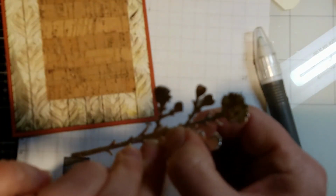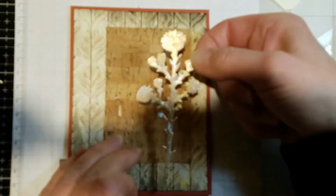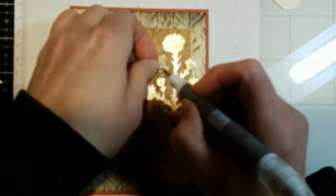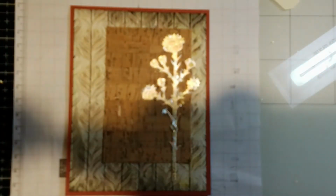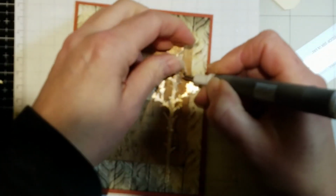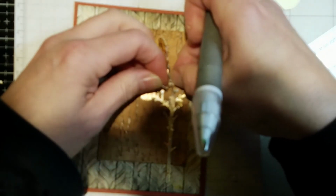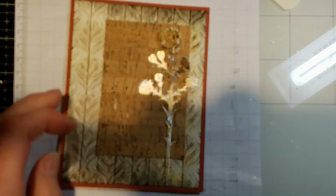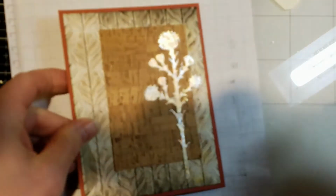Okay. We'll just place that there. And I'm just going to remove some of this extra pieces. That looks good. Boy, there's some days I feel like I'm all thumbs. There we go. Okay. So there's that.